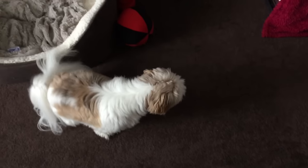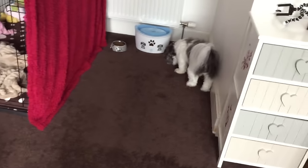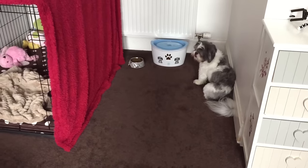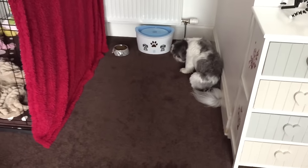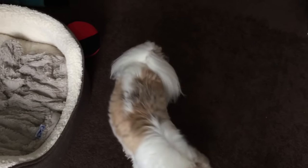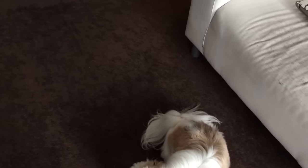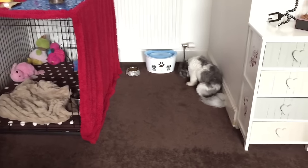So, that is more or less us. We now just carry on with our day, but that is the routine we have for the dogs. Get them out the crate, give them a belly rub, take them out the back door, bring them up and give them breakfast. And that's it really, there's not really much to it. We will be back with a nighttime routine to show you what we do at nighttime. And that is us, so we just go on day to day. I'll get stuff done around the house, and I will probably edit and do work on videos or whatever housework, and then we might go to the park if the weather dries up, and that's more or less it.